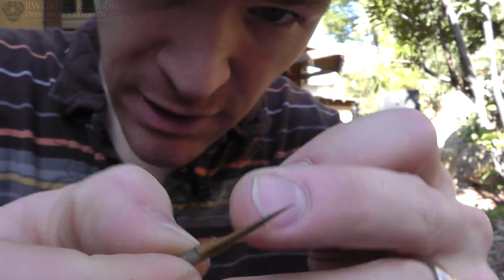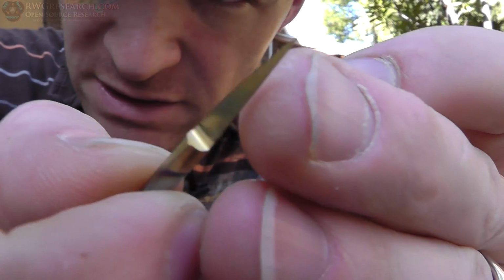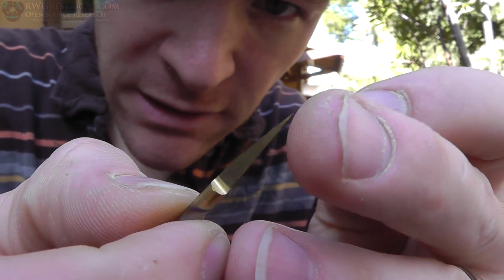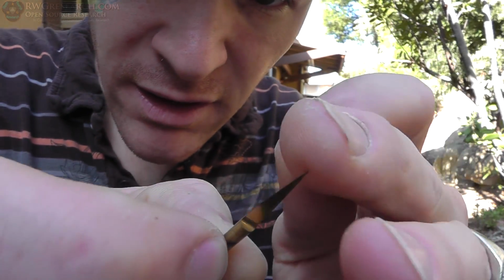But at the same time, kids are knocking on the window, but I think what's going to be nice about this is that it's very sharp.